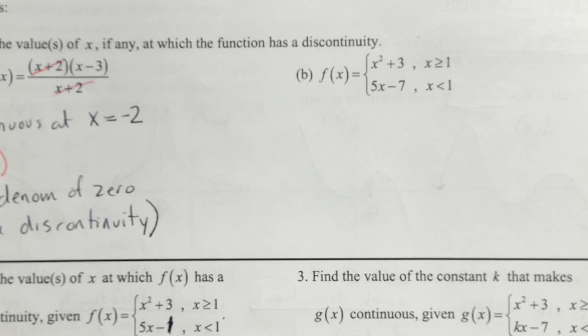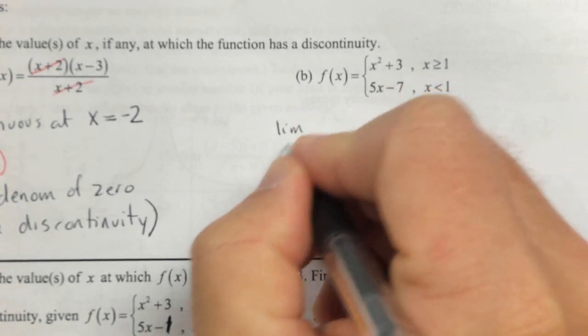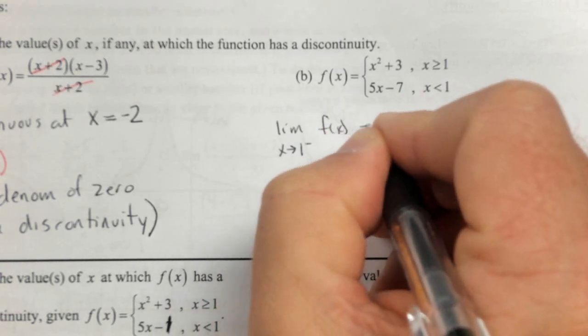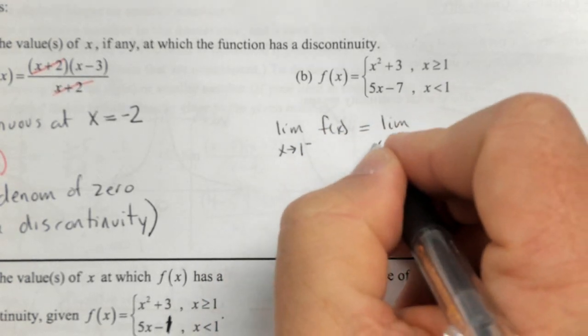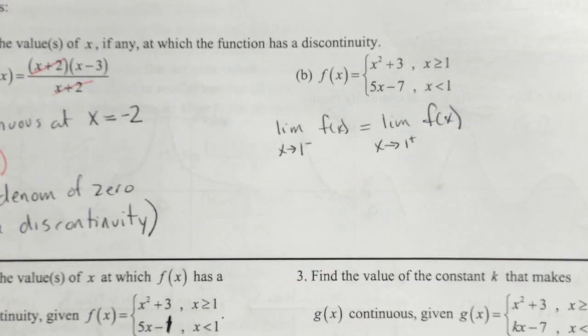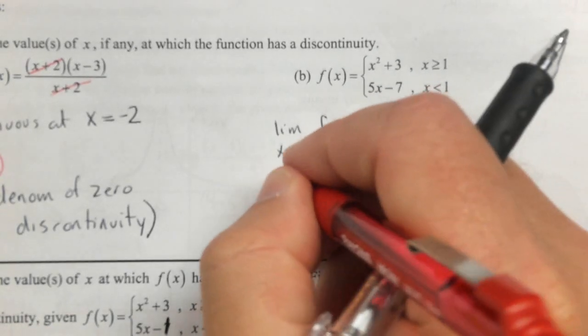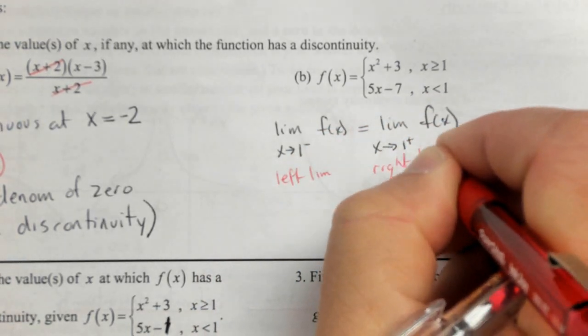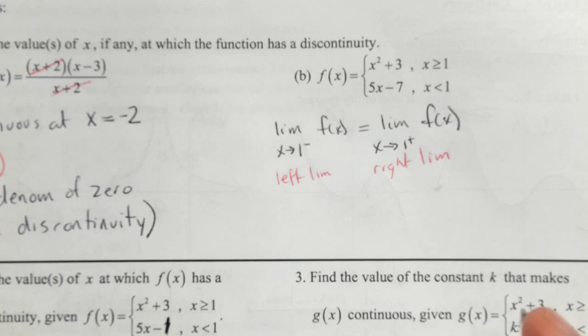What about 1, Jace? To where? Both. Because if we plug it into both, if we think back to our definition, this is more work than you're going to show for this when you do this problem, but this is what sort of motivates doing this work. We're going to check the limit from the left equals the limit from the right, which means plug it into both. All right, the left limit equals the right limit. Maybe that's what we're trying to see here.